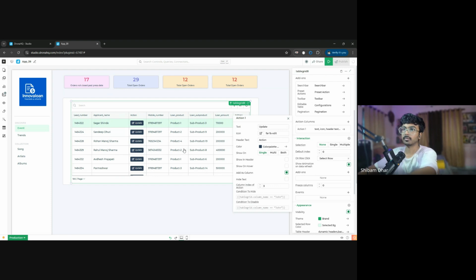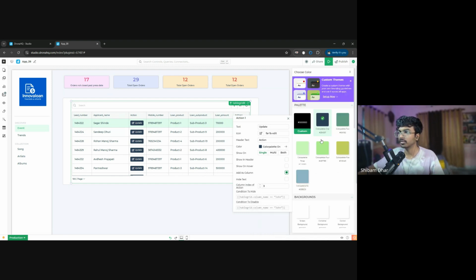So it would be like one, two, three. Okay, great. And I currently don't have any conditions, but you can select it. Let's say if the status is not verified, you can make this particular action hide or visible. Great. Color. This looks a bit odd.